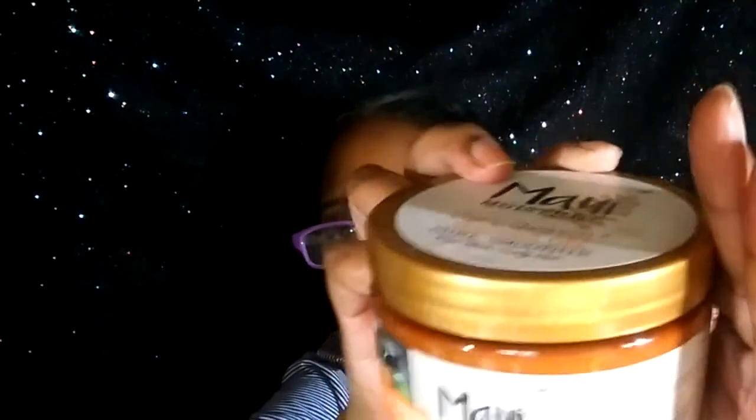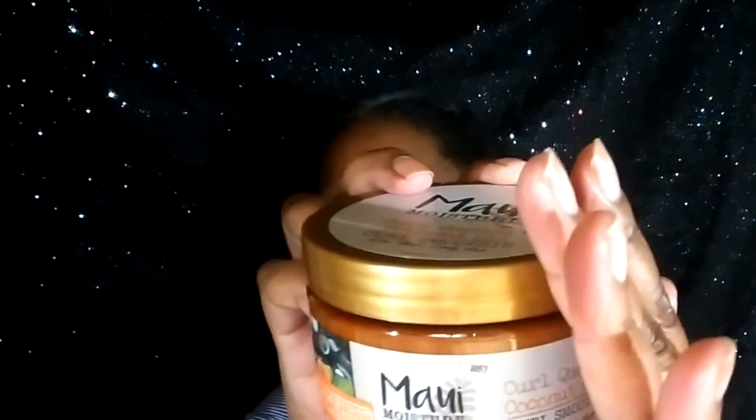A lot of you have probably already heard of these products, but I just heard of them recently — maybe just the last couple of months. I saw them in Ulta after I received the products, and I also saw that Walgreens carries them. This here is also the Coconut Oil Curl Smoothie for thick and curly hair. And remember, this was buy one, get the other for 50% off.